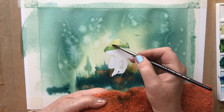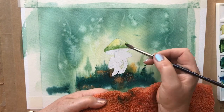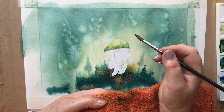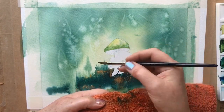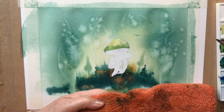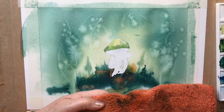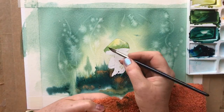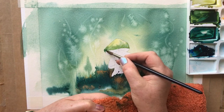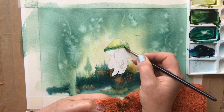Just gently nuzzle it. That's all you need to do. If I'd gone into that with a cleaned, watered paintbrush, it would have taken paint out rather than putting it in and moving it around. So I didn't want to do that. This is the dark green. Let's move that in. And now I'm going to run this around this area here. Dots, splishes, splashes, and dots, look.